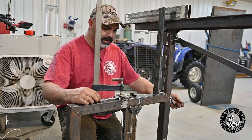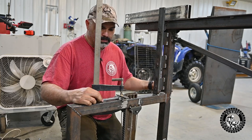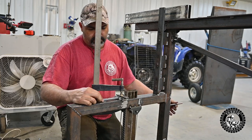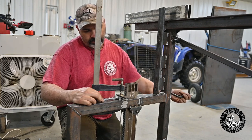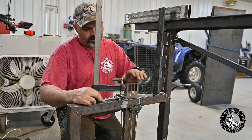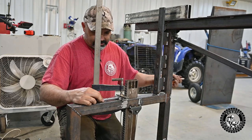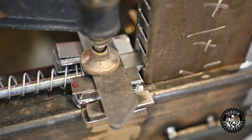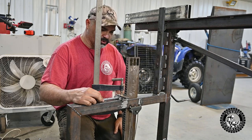So now when you crank it up to lift the log up, it should click in every half inch. Bring the log up half an inch, back it off, and it should lock and stop. And it looks like this idea is gonna work just friggin' great.